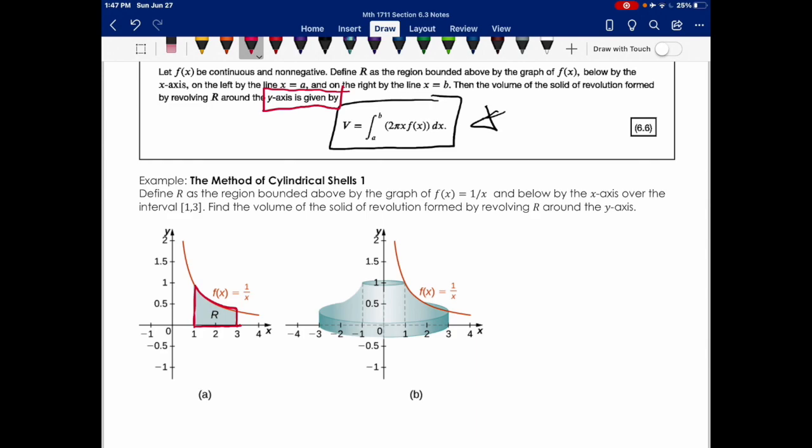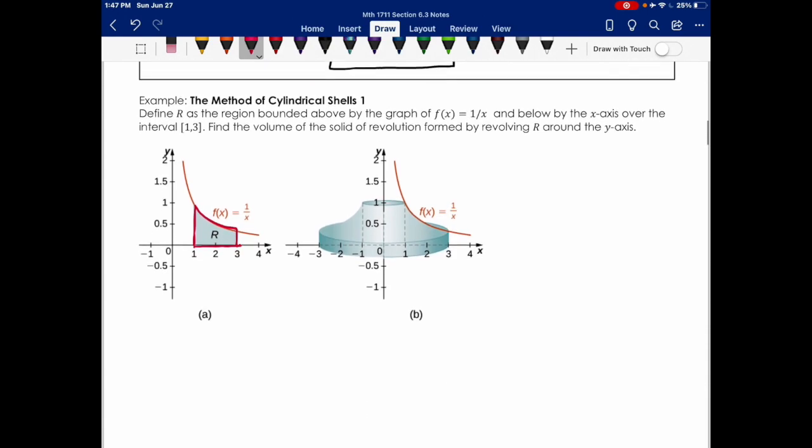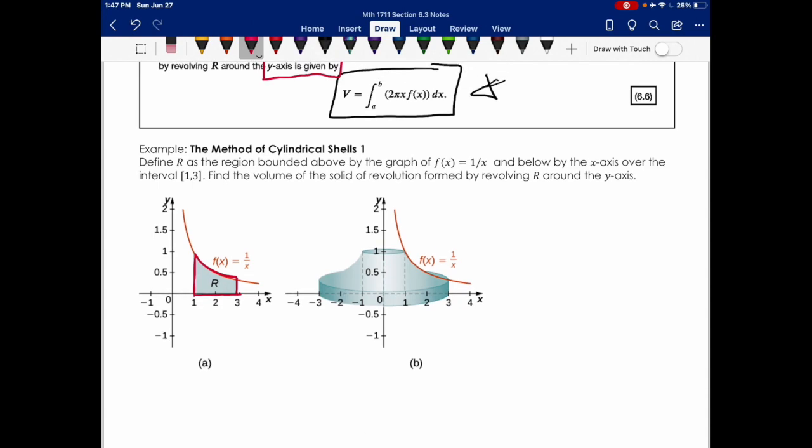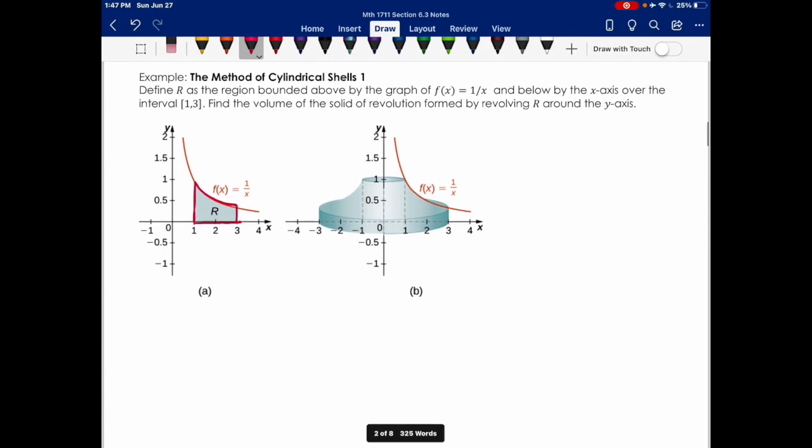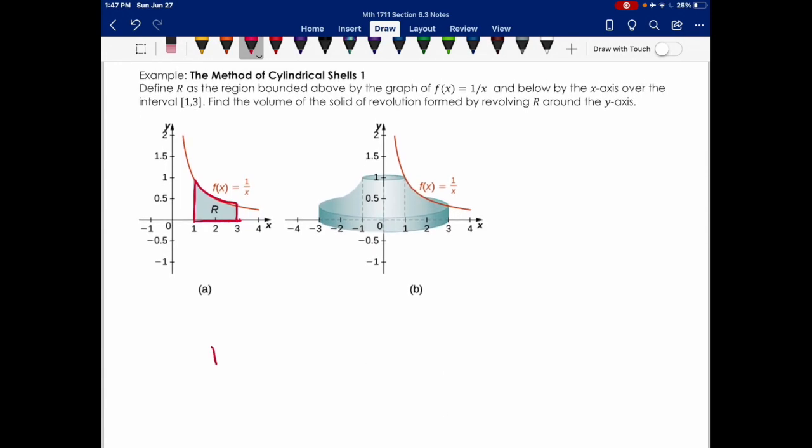So if you look in this first picture, the region that we're going to revolve around the y-axis is this here that I'm highlighting in pink, and we're doing this from 1 to 3. Then when we spin it around the y-axis, that's the picture we're going to get in part B that shows the solid of revolution when we spin that region around the y-axis. So this is set up nicely for us to be able to use finding the volume by cylindrical shells. It's defined in terms of x, but we spun it around the y-axis, so we're going to use the formula that's up here in the box right above the problem.